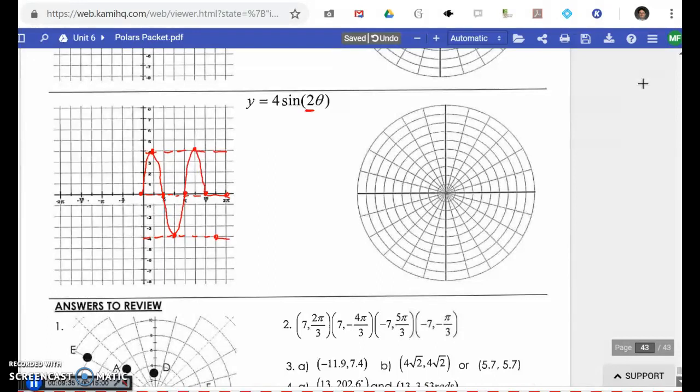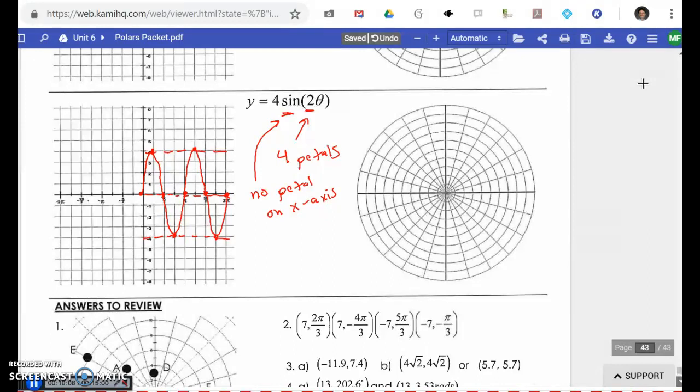And then creating the rose graphs from the rectangular is a little bit of a pain. So I'm not going to really ask you to do that. But things that I would expect you to know is that because this number is even, that means we should have 4 petals. And because it's sine, we'll have no petal on the x-axis. If this had been an odd number here, if this had said like 3, then there would be exactly 3 petals instead of the doubling property. So you should know that kind of stuff.